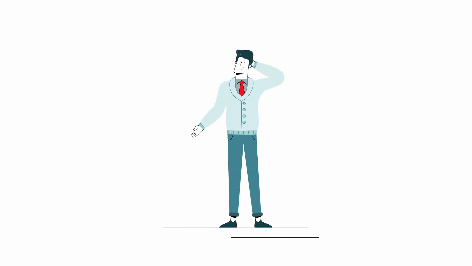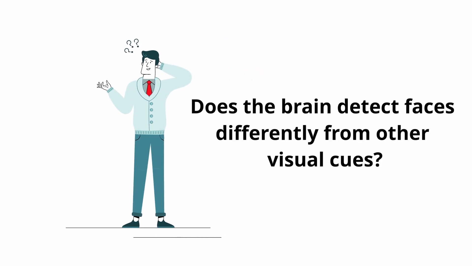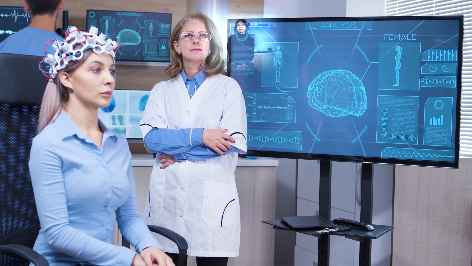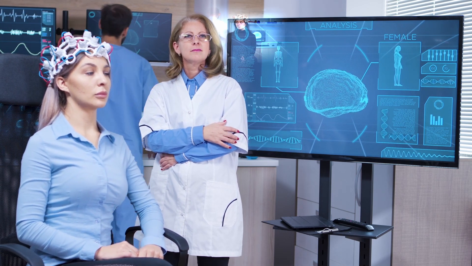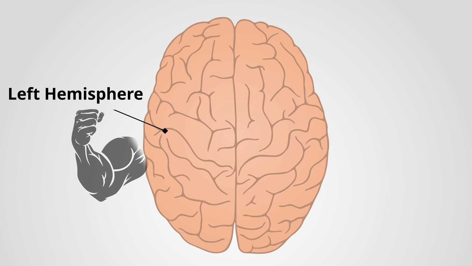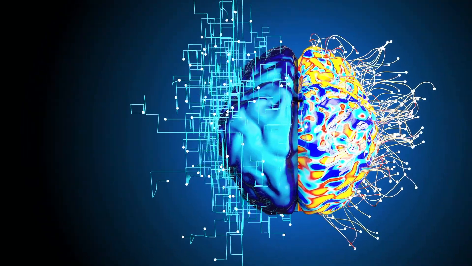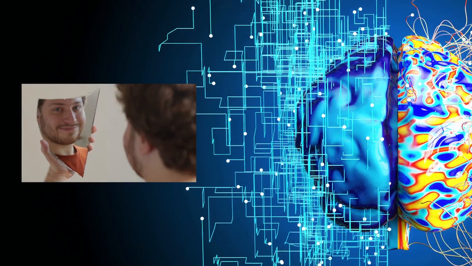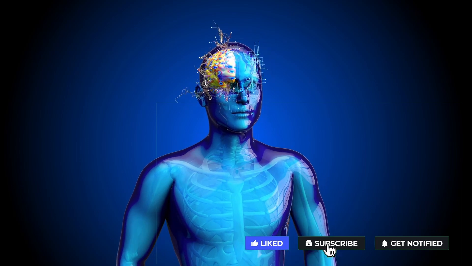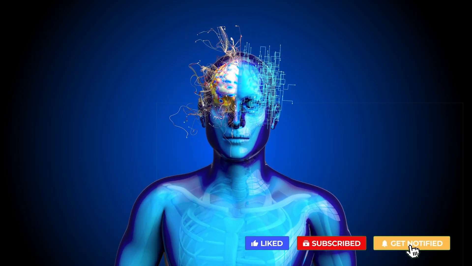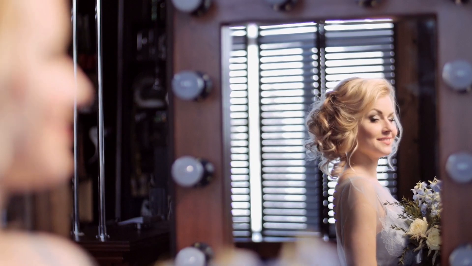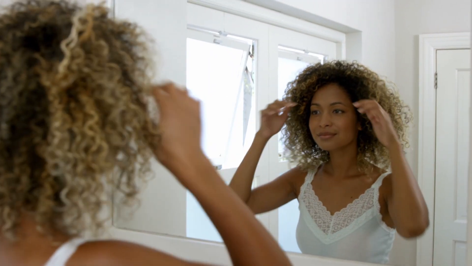This phenomenon also raises an interesting question: does the brain detect faces differently from other visual cues? The answer is yes. Neuroscientists have found several regions in the brain that light up when we're shown faces, as opposed to other visual cues. Interestingly, the left side of the brain seems to do the heavy lifting when it comes to recognizing our own faces. In patients with two hemispheres that can't communicate with each other, studies find that the left side recognizes their own face. Our brains are so sensitive to self-perception that they have separate neural pathways recalling how we looked in the past versus the present, as well as how we perceive ourselves both in the mirror and in photographs.